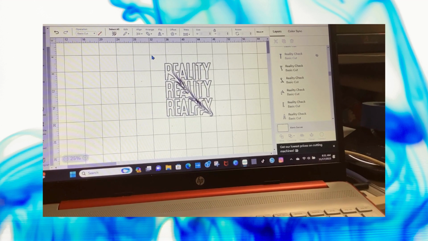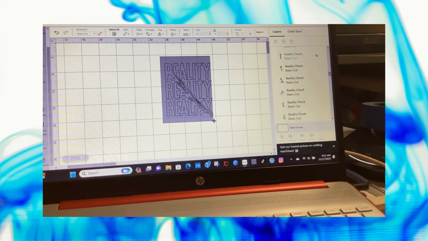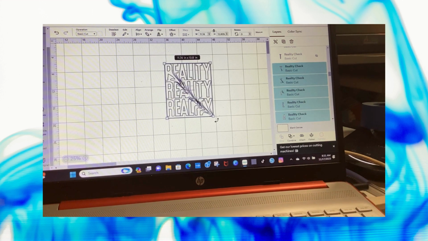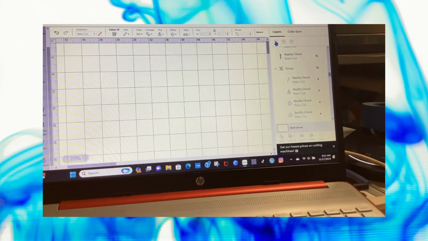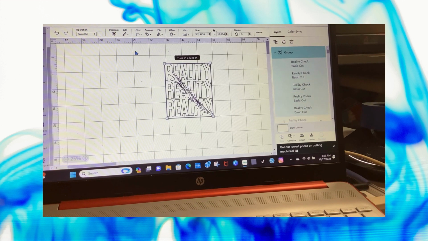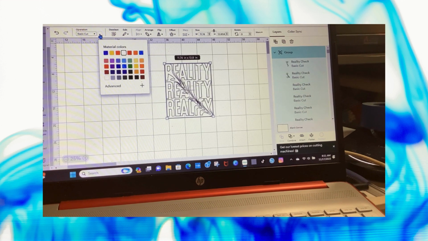Okay, I have down to my first layer, which is my white layer. I'm going to go in here. You want to hold down your shift key, and you want to take your mouse pad and go across this. As you can see, it is together with a box around it. You want to go back up here to the word group, which is your right top corner. Once you have that, I'm going to go ahead and change my color, which would change the color right next to where it says base cut. I'm going to make that blue.